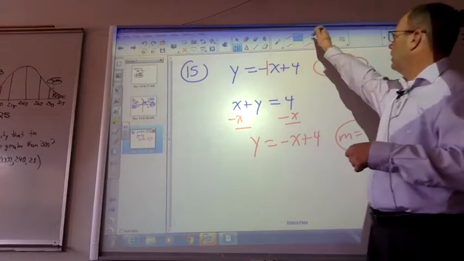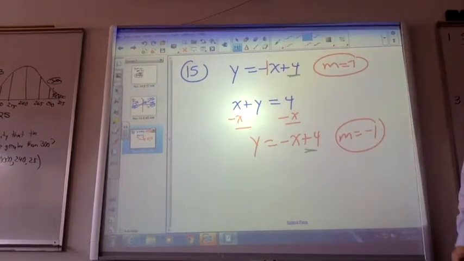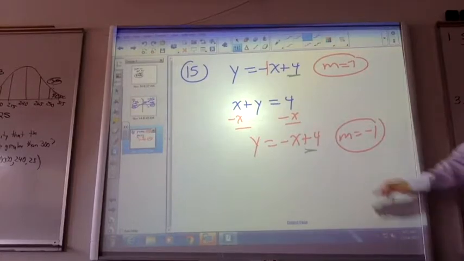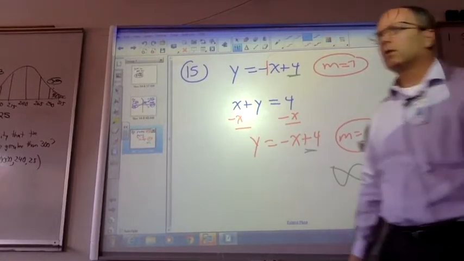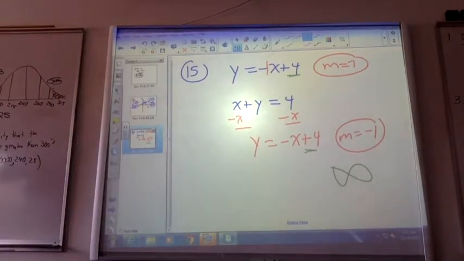But then I look at the rest of the problem, plus 4, plus 4. It's the exact same line, right? So we have infinite solutions. So you can look at the slope, and then you can verify if it's the exact same line if you can see it right away. Any questions at all from 1 to 16, either side?